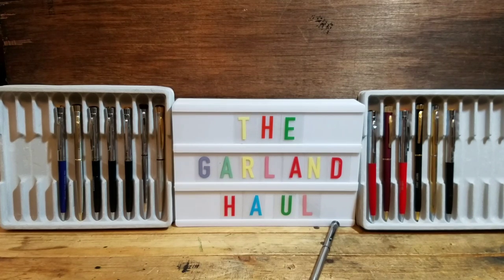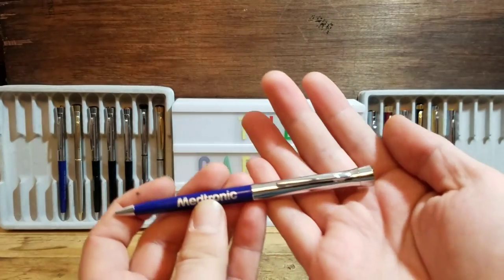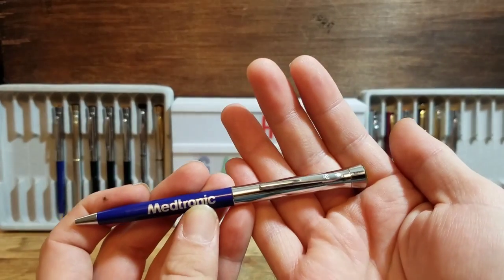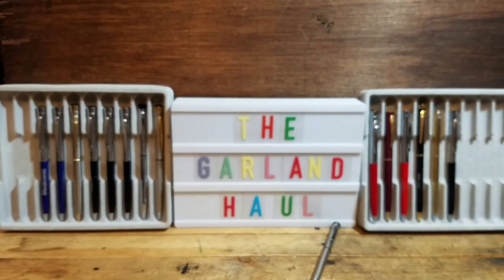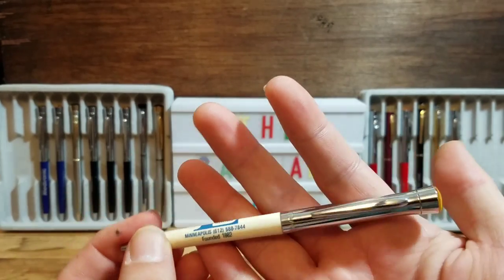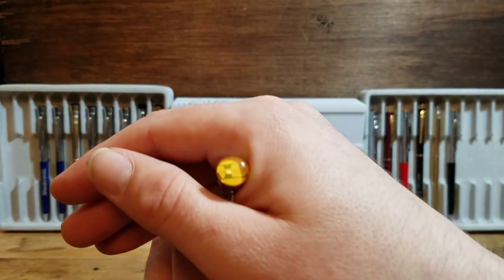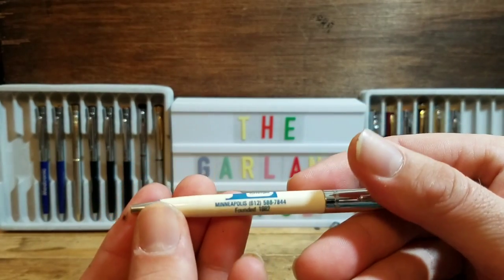Next up we have another blue bubble top — this one's Medtronic. One thing I have noticed in this lot is that there are some size variations: some are a little fatter than others and some are a little slimmer. Let me know if there are any specific names for the differences in sizes. Here we have Lagarquist Elevators. This one is in white — probably closer to an ivory — and on the top it says Lagarquist. That's a tough word to pronounce. That one will be going for sale.